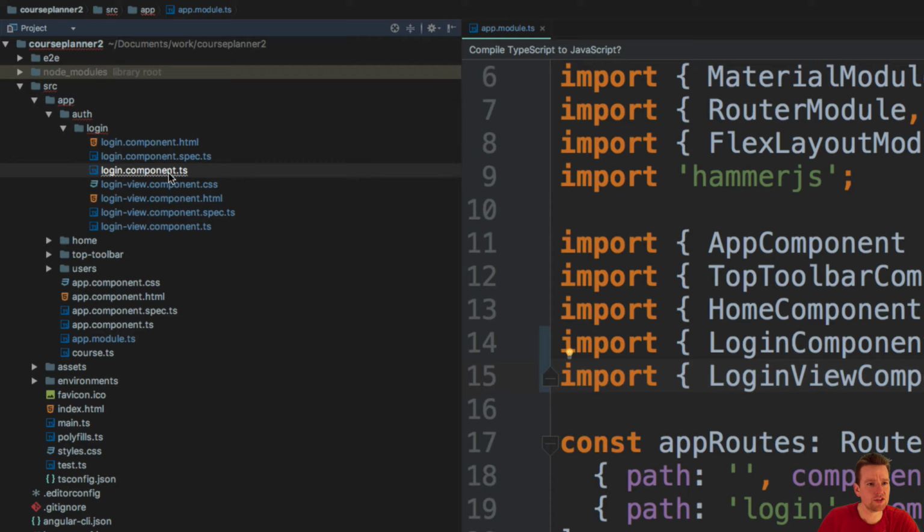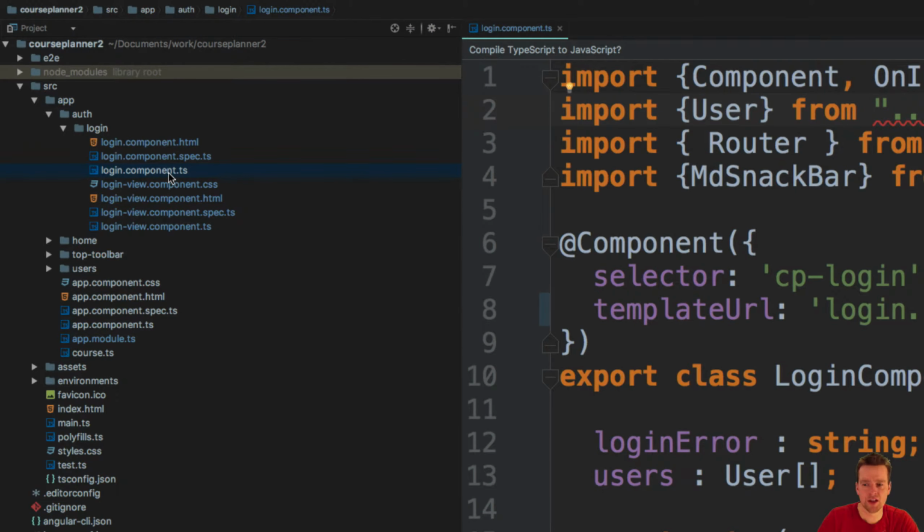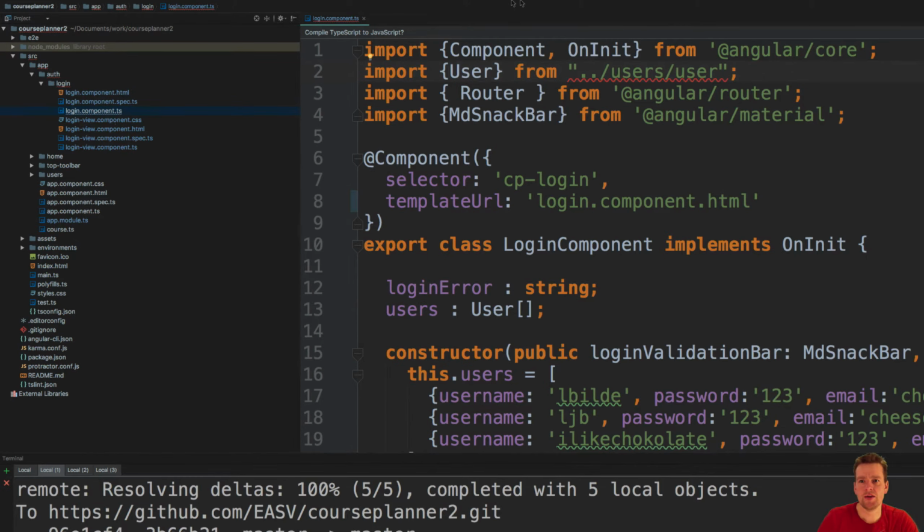And let's just go into this error here, the component TS file. Now the problem is that right now it thinks that the users folder is only one folder out. But now it's actually not only one folder, it's two folders. We need to go out two levels to get to the users folder. So that's why we need another ../ here, and now it actually knows where the user folder can be found.